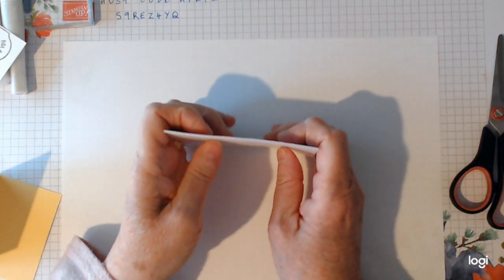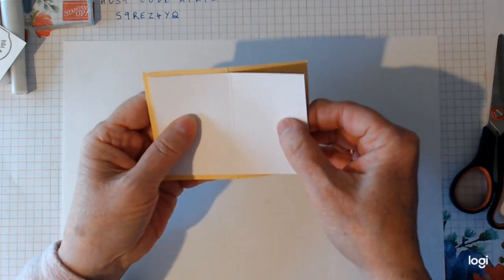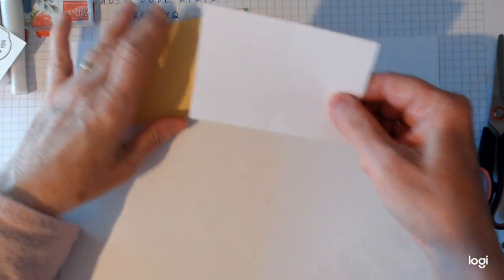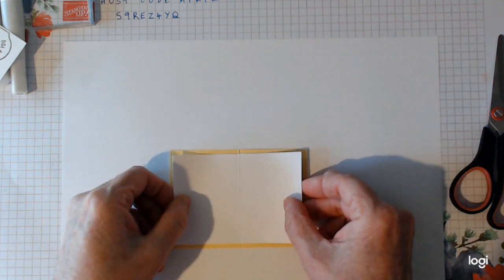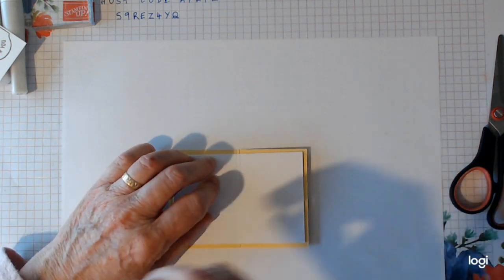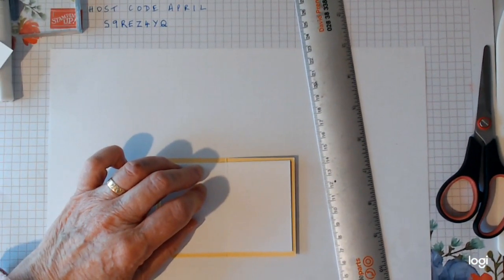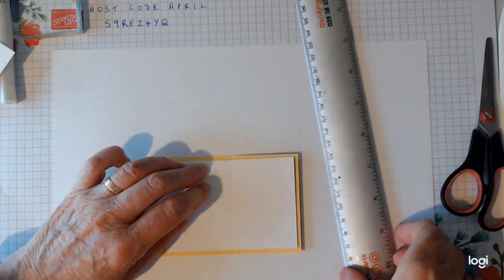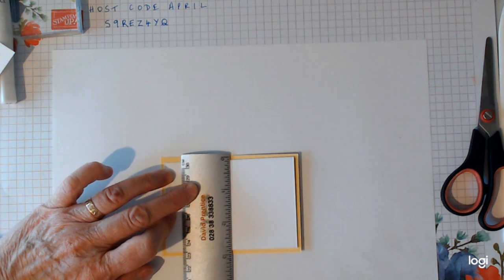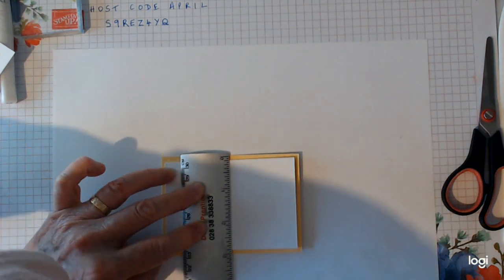So you want to pop these all nicely together. Just put it in, make sure they're all lined up. And you just want to set it so that each sits lined up with your score lines. All score lines should be lined up. And then with your ruler, oops, just moved my whole camera there, sorry. With your ruler, go in to 6/8 at either side of your papers, just with a pencil.